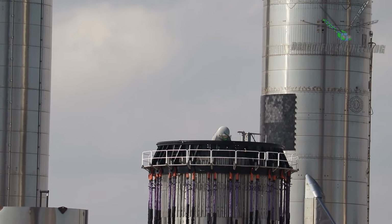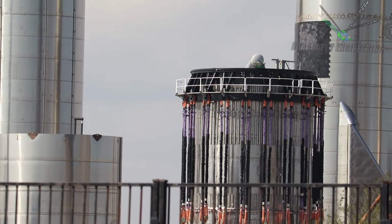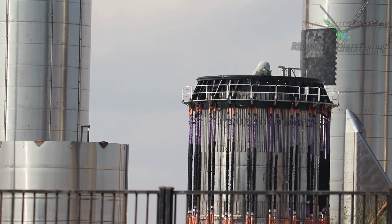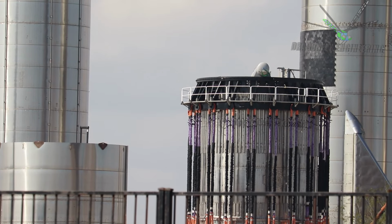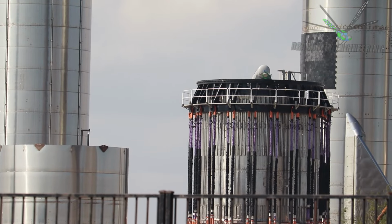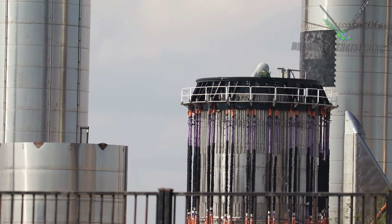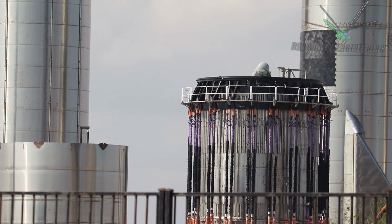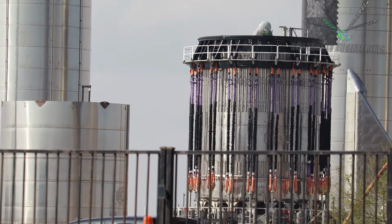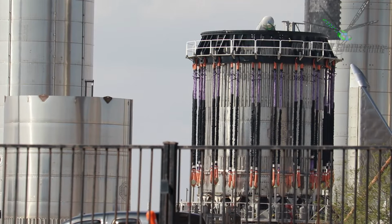All right, we got another view of the assembly facility, and you can see a test that's undergoing on one of the booster sections. This is a stainless steel barrel section of the booster. And you can see that they're conducting stress tests, what April and I call the can crusher, and I think everyone else does too. But if you look at that structure there in the distance, you can see that it's got a top steel ring and a bottom steel ring and a whole bunch of massive rigging ropes.